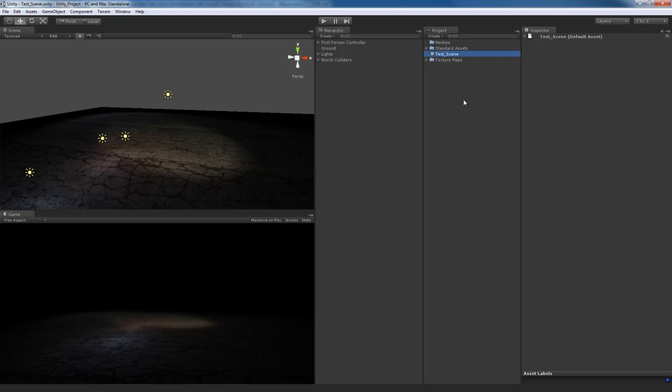Now, what I'm going to do is make sure you have this test scene right here loaded up. I've created this folder in here called Meshes, and it's empty right now, but that's where I'm going to be putting my 3D meshes from Maya into. It's just a workflow thing that I do. You might want to do something similar just for organizational purposes, makes things easier. Okay? And the way I'm going to import is actually pretty simple.